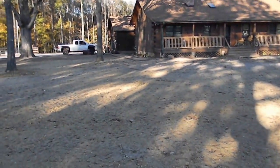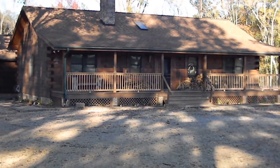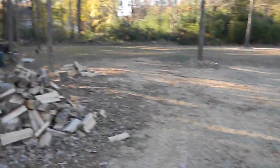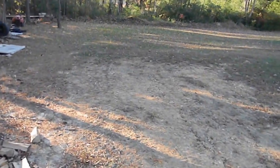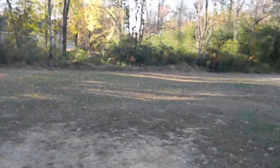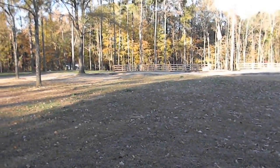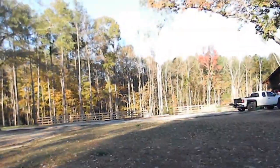But there's the old house. Kind of a log cabin style house. Pretty cool. Everybody likes it. We love it. But yeah. And yes, I heat that house with that wood. It has a propane heater, or a regular traditional AC and heat, but it requires propane, and I'm not paying for it, so I'll use a little bit of manual labor to heat that house. And right now, the fire's going, it's probably about 74, 75 in there now, and I think it's in the 40s today here in North Carolina.